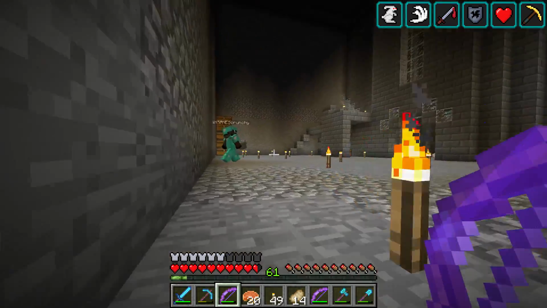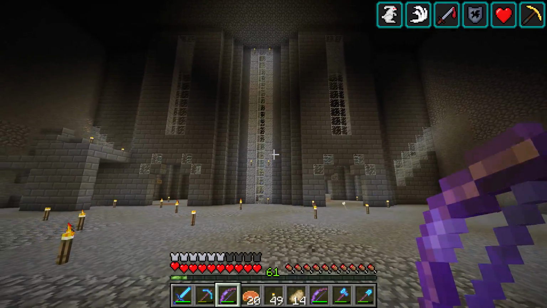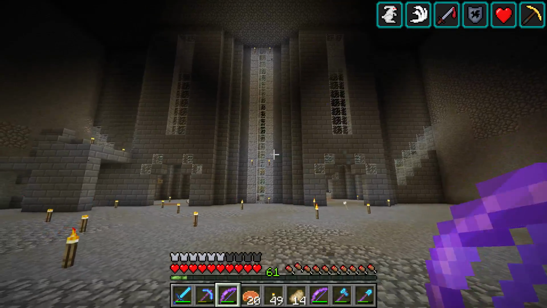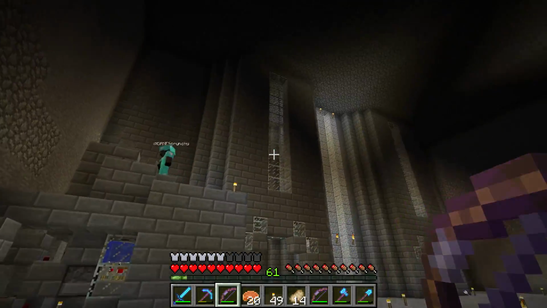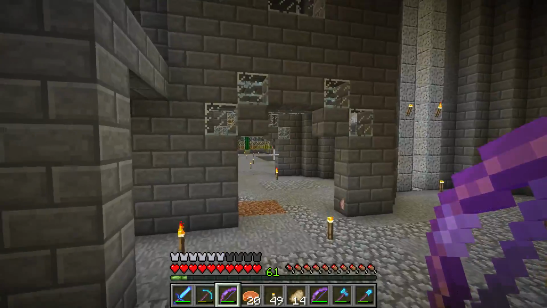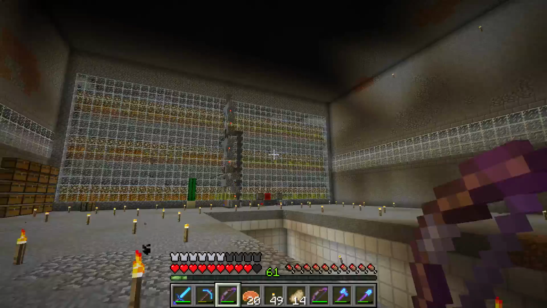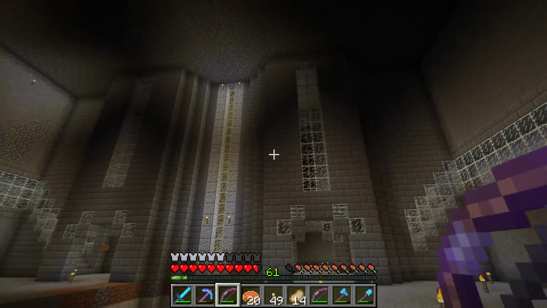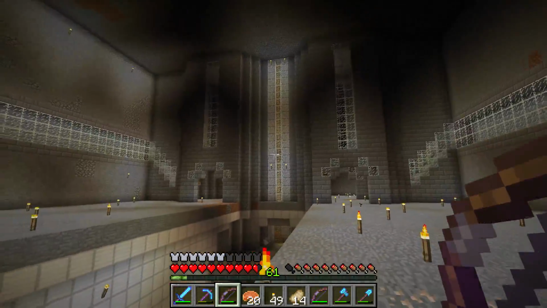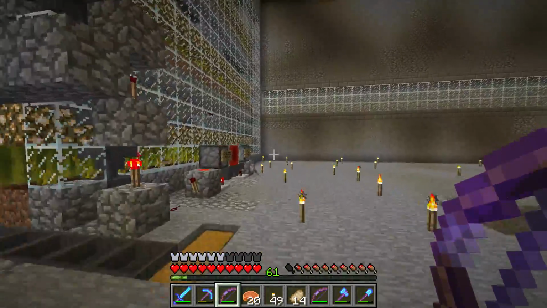Wait. Wow. Look on the other side. Why? It's just what it looks like on the other side. So now what I'm going to do, in those big columns that you wanted me to do, I'm going to put lava in it. Oh, God. This looks so cool.